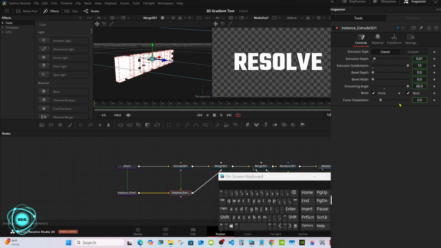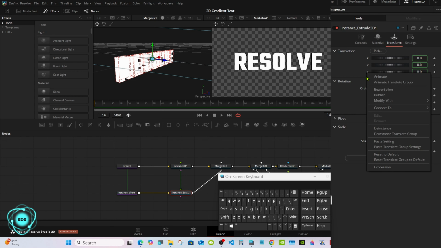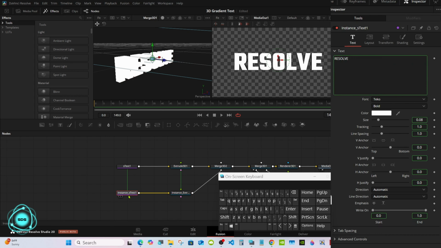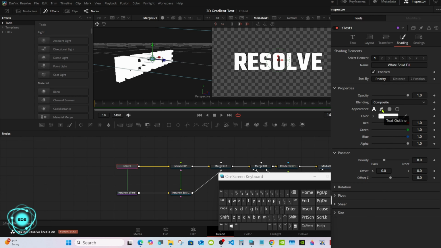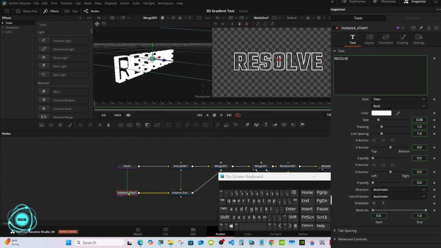We're going to de-instance some things here. Go to transform, right click on the Z and de-instance. We're going to come back to that in a minute. Select the text node, go to shading, under appearance, select the hollow, and then go to the instance node for the text.